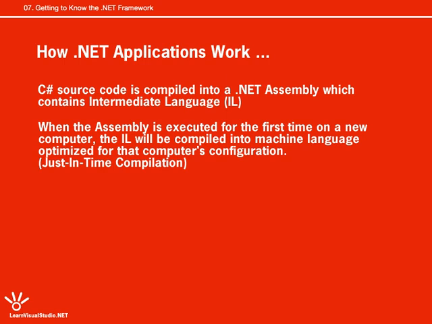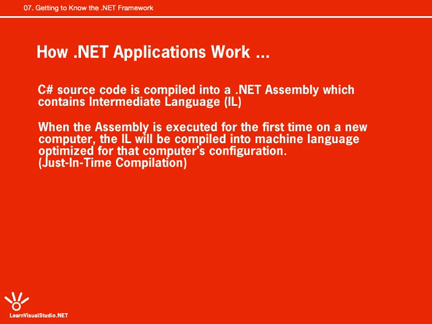If you were to give the application to a different friend, it would go through that same compilation step where it determines the operating system, the processor, and other features about that person's system, and compiles a version of the application for use on that computer. This is called just-in-time compilation, and it's a unique feature of the .NET Framework. It allows your applications to run smoothly regardless of the operating system, as long as it's Windows-based, regardless of the processor speed and things of that nature. The application will be tuned up automatically without you having to do anything about it, so that it runs as best it can on that person's computer.